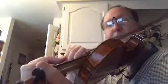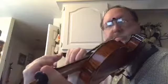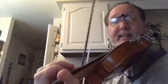So if any of this stuff is going by too fast, just start with the tonic, the name of the key, and get yourself started there. A really safe two notes to play are the tonic and the dominant. The tonic is the name of the key, and the dominant is five notes away from there, so the fifth. On a violin, it's really easy. If you're on the first finger, which is the A, the tonic is the first finger on the D string. Like that.